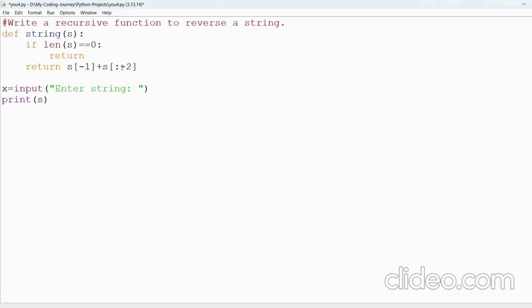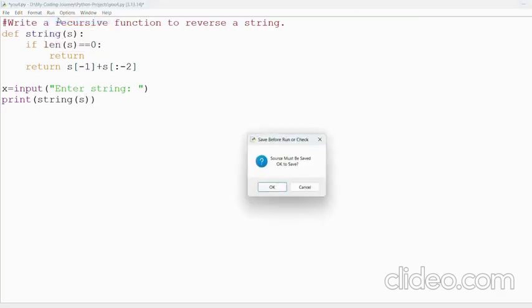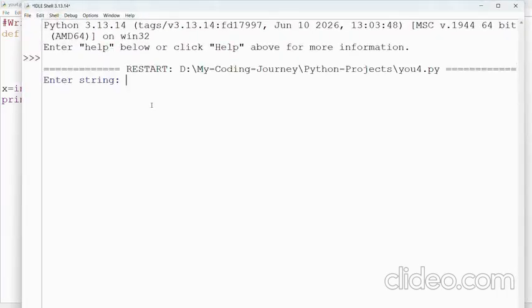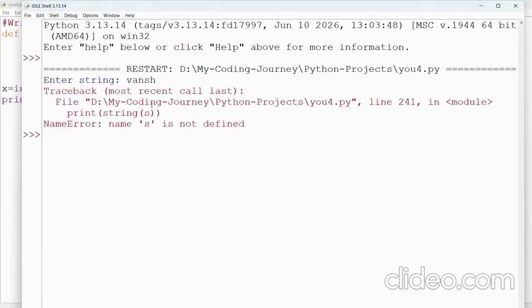What I mean to say is, if the string is vansh and I take the last element, that is h, so h will come first, and the remaining word, that is vans, will come at last. So this is how I want to use the function.